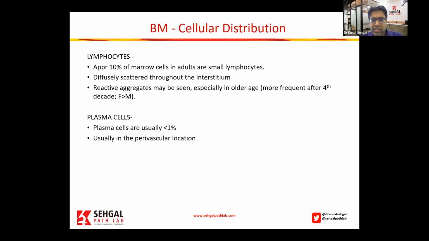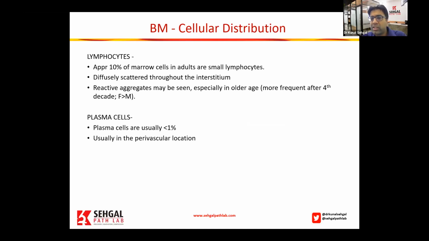So again, you will assess the individual lineages. You will try to assess the cells. Typically, we know, for example, when you're assessing lymphocytes, you see 10 to 15% in an adult. But very often, especially in females with autoimmune disorders or elderly people with other disorders, you might see lymphoid aggregates, and I'll show you an example. You may see plasma cells. Plasma cells are very innocuous.